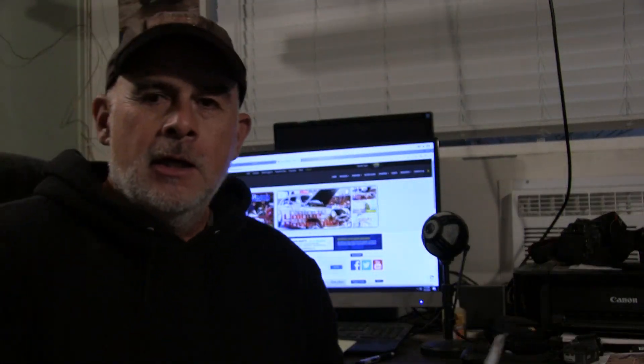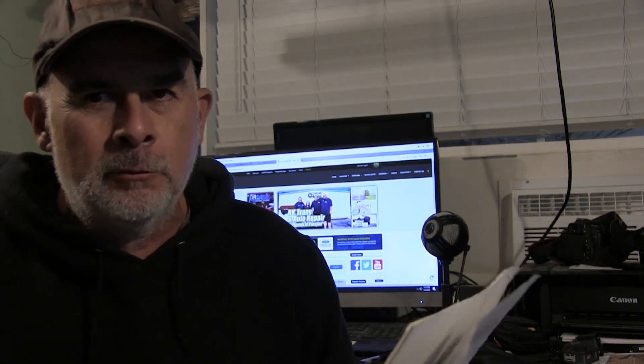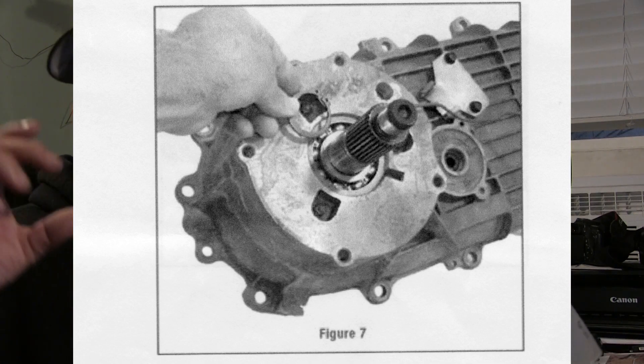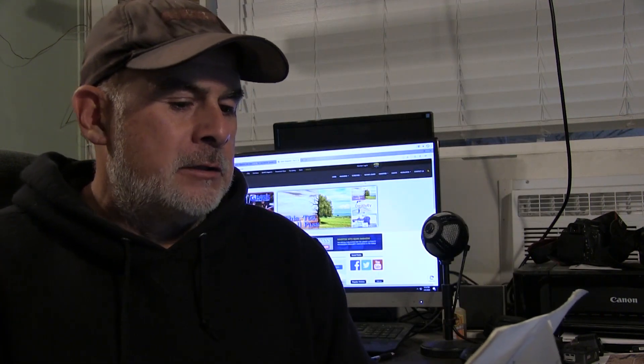Here it is - let me give you some part numbers. The common complaint of the 1356 transfer case - that's the Borg Warner BW 1356 - is that it will sometimes exhibit a driveline thump or clunk on takeoff. Many shops have spent considerable time balancing drive shafts, replacing U-joints, mounts, etc., without success. The problem lies inside the transfer case itself. A careful examination of the rear output shaft will reveal excessive end play between the shaft, the rear bearing, and the snap ring holding the shaft in place. You take the cover off and there's end play in there.